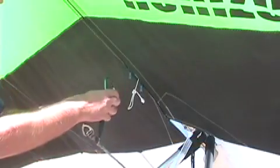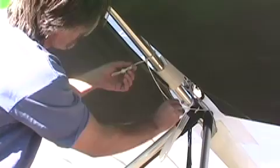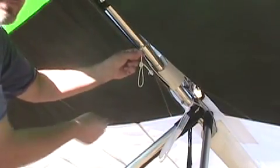The release end attaches to the glider at a specific point known as the tow point. The tow point is simply a string attached to the keel with a looped end tied at a specific point, usually just ahead of the apex of the control frame.